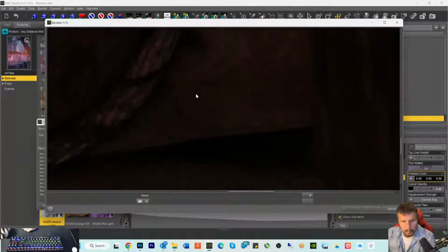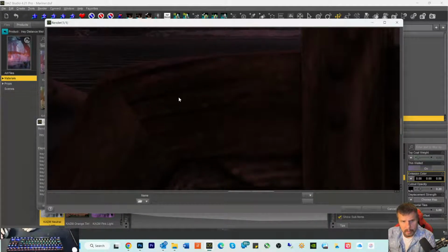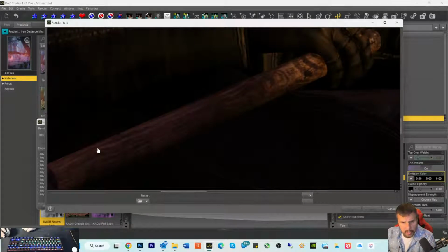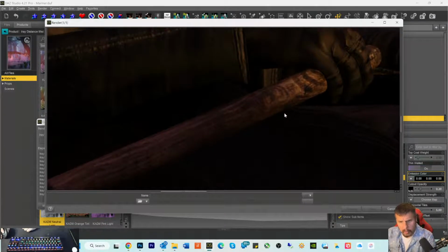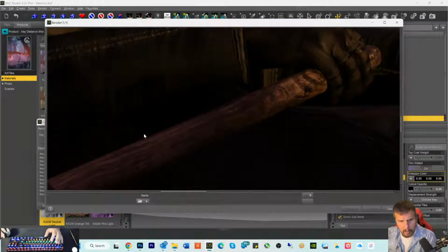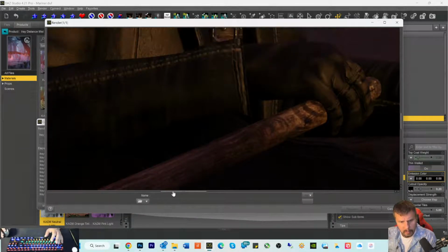That would have shown up a lot if I'd... Now you see these little lines there. I'm not too pleased with those, but this is okay. At least the oars don't. Now it looks like we've got the oar going right through his coat. So that's a little problem there. We have to fix that.